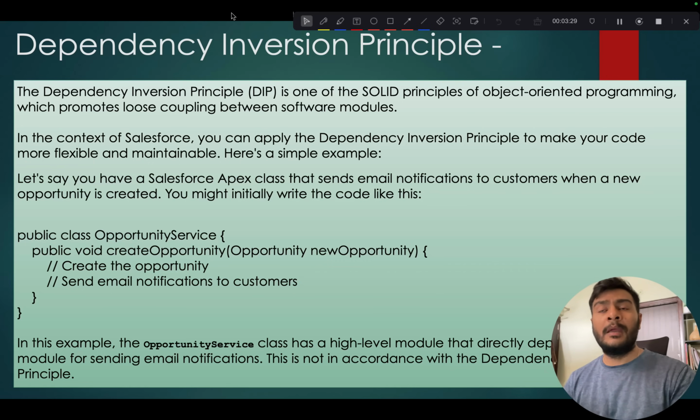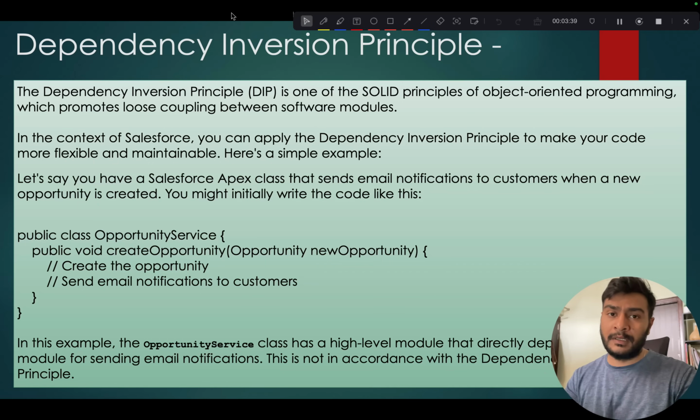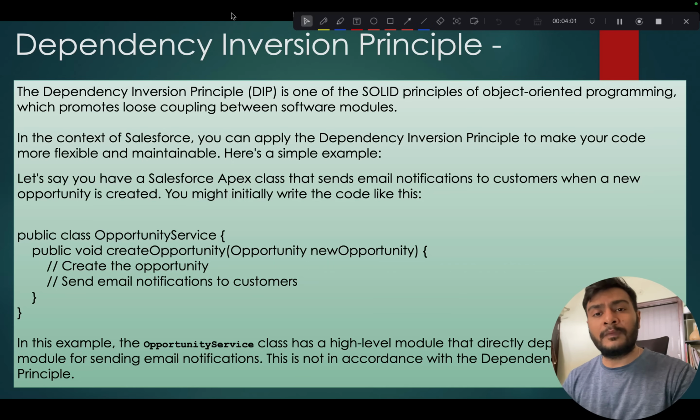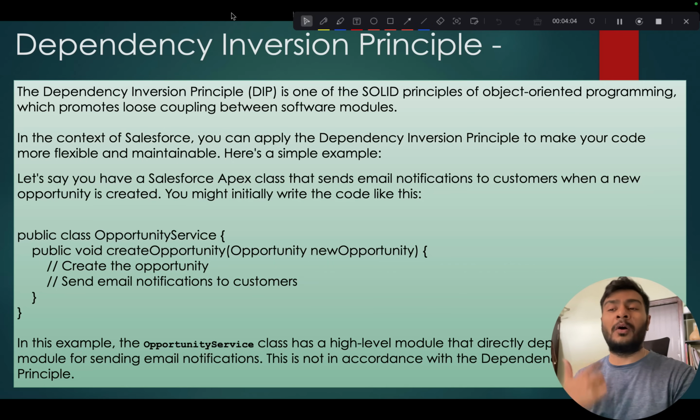Why is it important? Because in the first approach, where we had the electric outlet for each device, that was a very rigid approach. If you need to scale it up, you will have to do the rewiring. You cannot put any type of charger on any type of socket. You'll have to be very specific about which type of electric outlet you are using for which type of device. That is what the tight coupling was. So scalability, maintainability, and the coupling were the major issues. And with the introduction of the interface, you are going to get rid of all these problems.